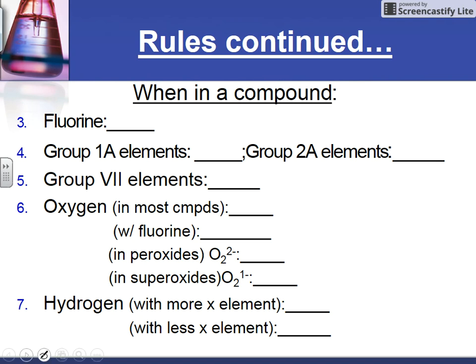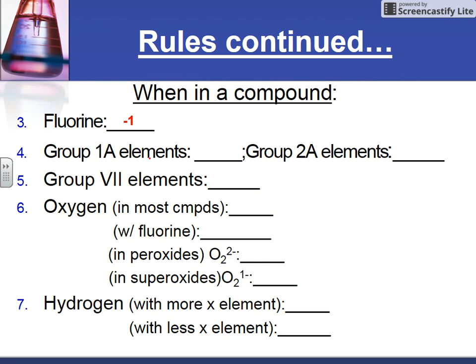The next rule applies to fluorine. Fluorine's oxidation number is always a -1. Now, sort of a rule of thumb with these is that their oxidation numbers are going to be equal to the charge that they normally would form as an ion for the most part. And again, these are hierarchical, so fluorine gets precedence over any other element.